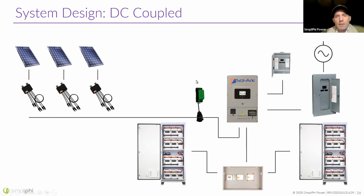And we have a signal generator that's here. And what the signal generator is doing is receiving a 12-volt signal from the Solark inverter. And that's called a keep alive signal. And so as long as the Solark is being told that everything is fine, the system should stay alive, it's sending that 12-volt signal to this Tigo controller, which ends up telling these Tigo controllers, these rapid shutdown modules, to keep the solar panels alive, right?